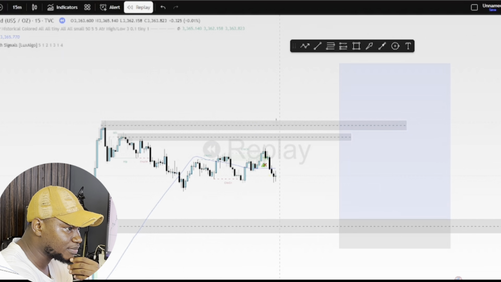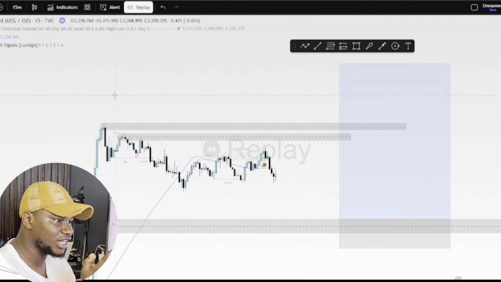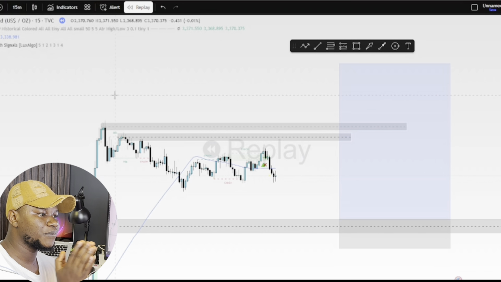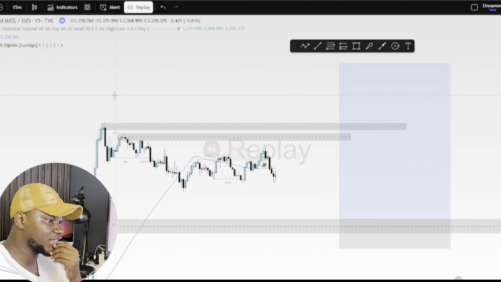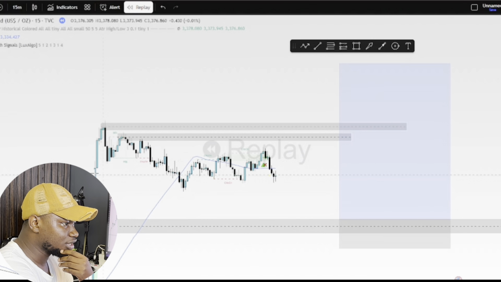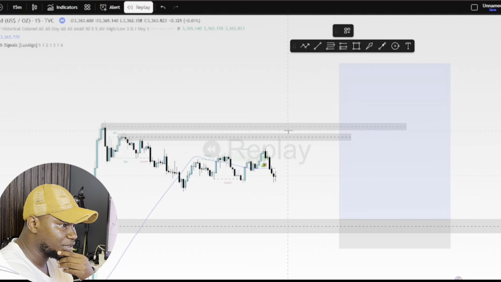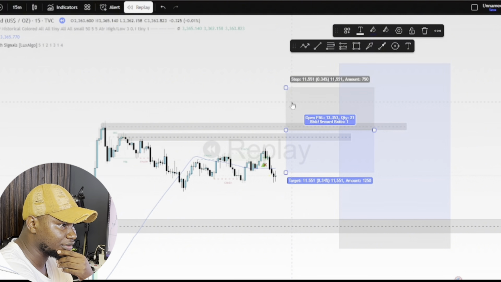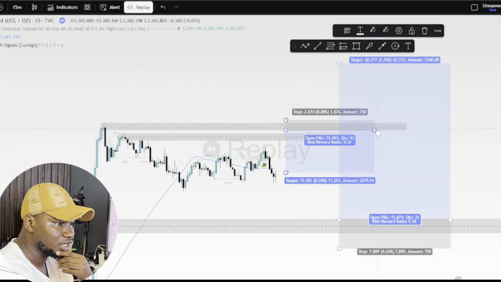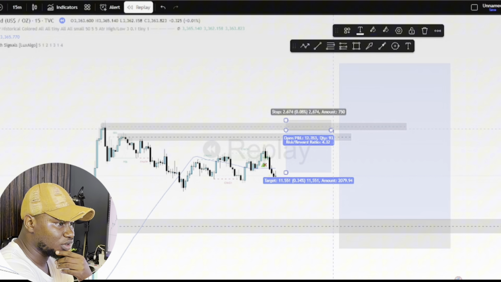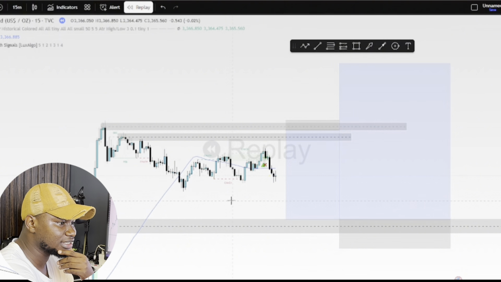Now we have this last block around here, and remember that the balance I had on this account was $50. So I was just looking for zero drawdown trades, and I was going to be risking high on this trade to make some good money. So all I need to do right now is to target this particular block. So I place my trade right on this particular block around here. My stop loss, in fact the whole $50, was actually my stop loss. I was just trying out the account. So the stop loss is everything around there, and the target profit is just at this particular block.